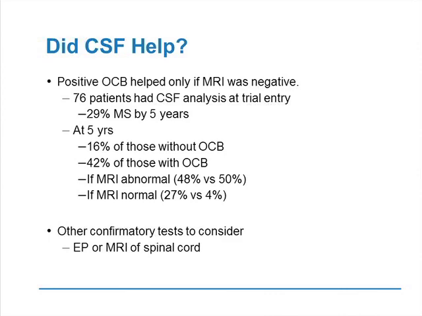So in a patient with an abnormal brain MRI that's typical for MS, we typically do not check spinal fluid unless there's some reason to suspect that there's an entity other than MS, if there are atypical features, in other words. If the brain MRI scan is negative and the patient and the clinician need additional predictive value, sometimes spinal fluid analysis can be of use. Of course, there are other confirmatory tests to consider, including things like evoked potentials or MRI scan of the cervical spinal cord to identify factors that would show dissemination in space.